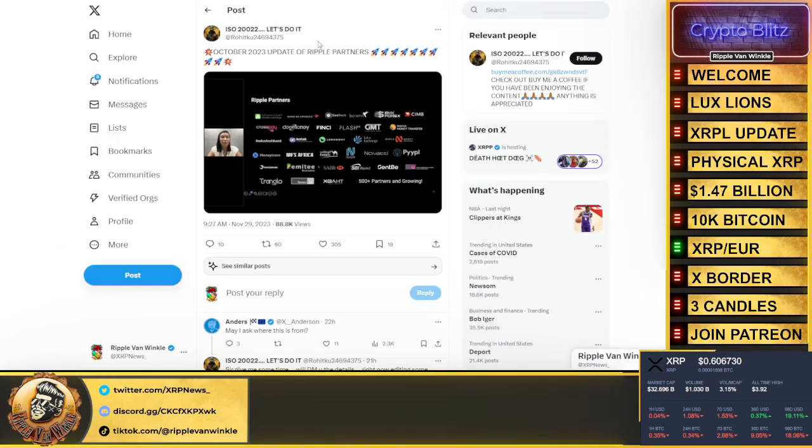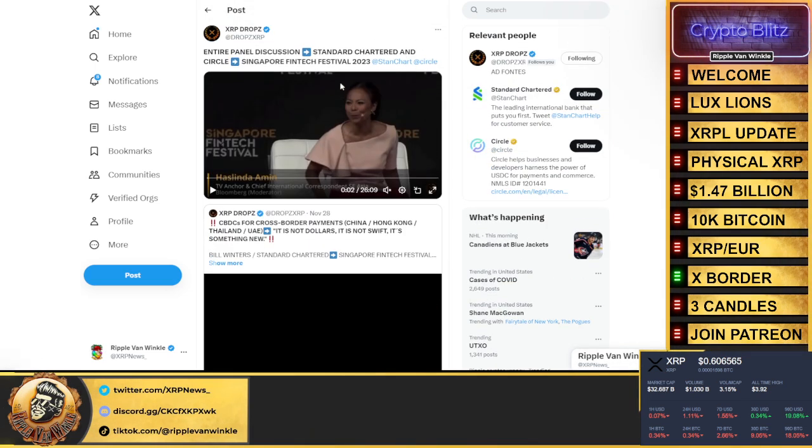I think so. I showed you this in the first video. I had to show it to you again because this is a thing of beauty. 500 plus partners and growing for Ripple. This was the update as of last month, and you can see Bank of America splat on there right in the middle with Tranglo, SoftBank, SBI, Remitly, Pey, Simba, GMT, Flash. Folks, Ripple is growing like I've never seen a company grow before.